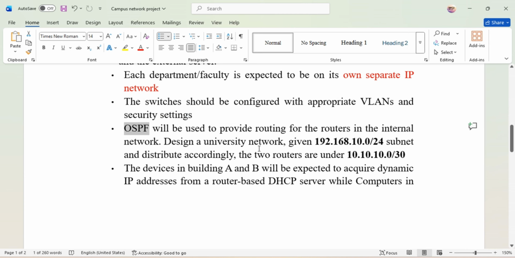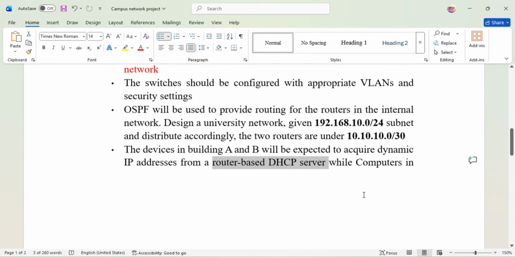Also remember, we've been directed in this requirement that the devices in building A and B are expected to get automatic IP address assignment from a router-based DHCP server. It means we are going to configure a Cisco router to serve as a DHCP server.